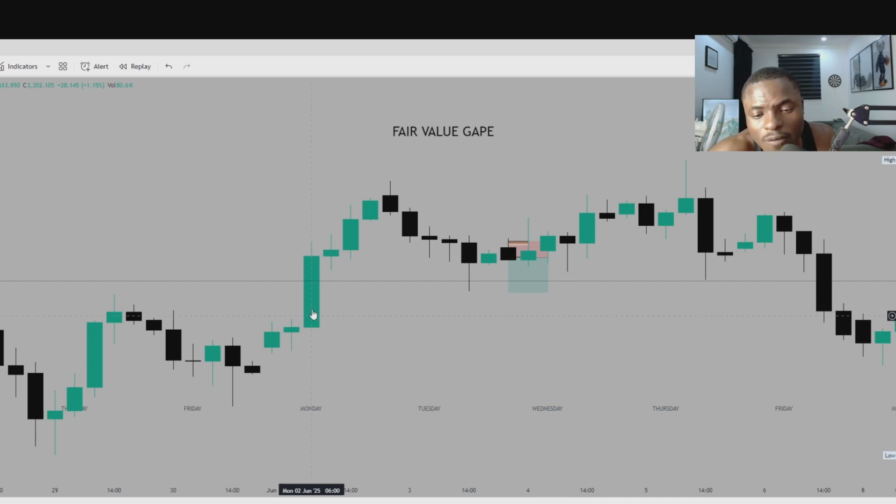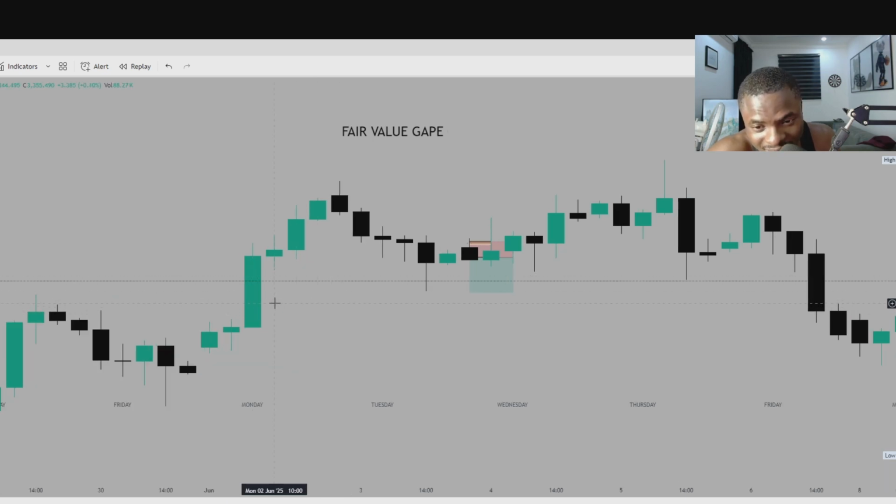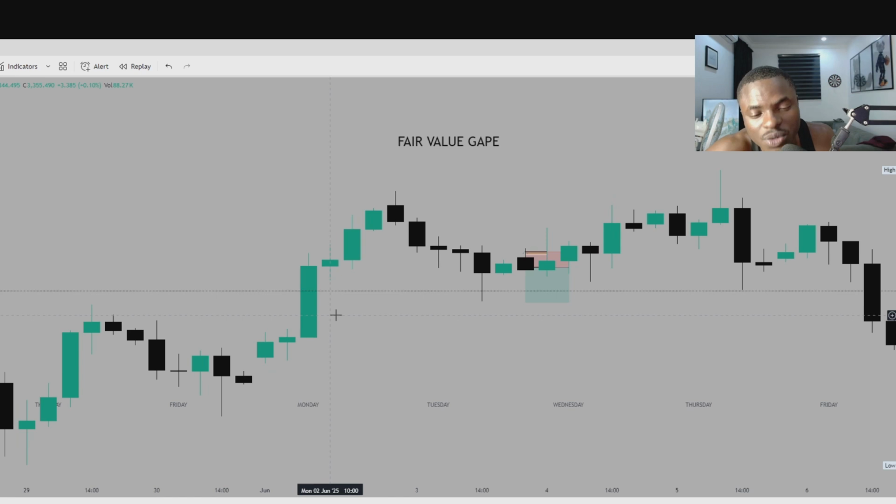You see, from this area to this area, there was only buying. Price does not offer price to sellers at this range right here. So there was only buying from the top of this candle to the low of this third candle. This range right here is an imbalance. In a bullish momentum, price needs to come back to this area to offer the same price to sellers before continuing the move upwards. That's how price works. Price moves from an area and balances the area. That's what you need to know about imbalance.